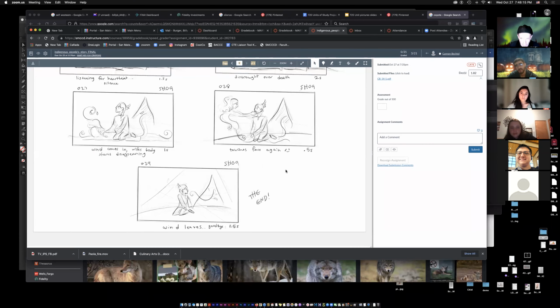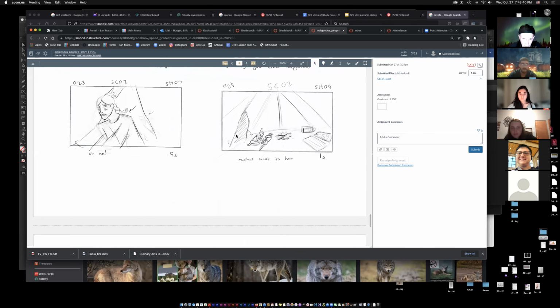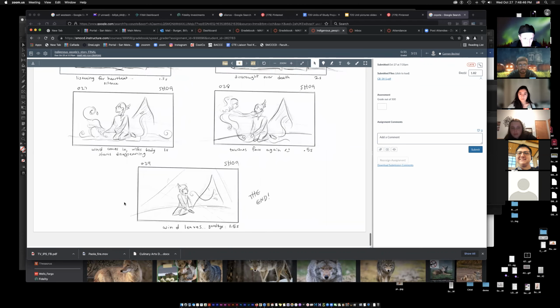All right, so this is great. Thank you, Cameron. I think that I would make those adjustments before you archive this project. You don't have to make the adjustments here to the slug, but you can if you want, because you just draw it. But at least for the things that I gave you about the screen direction here and here in this ending shot, and then get it ready for your website and your portfolio. Okay, thank you.